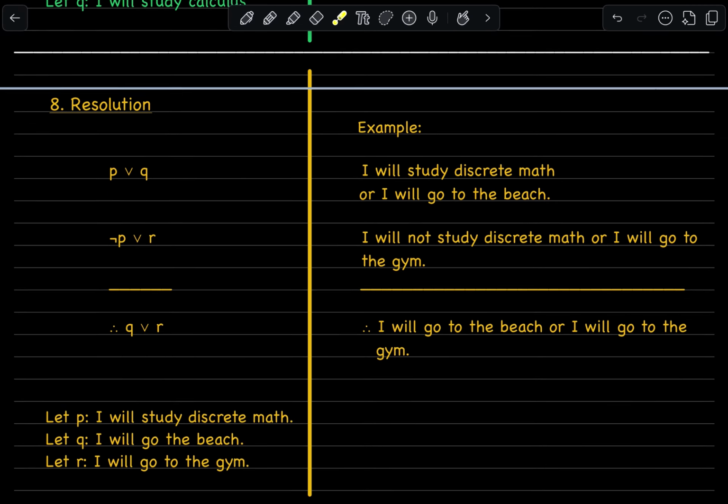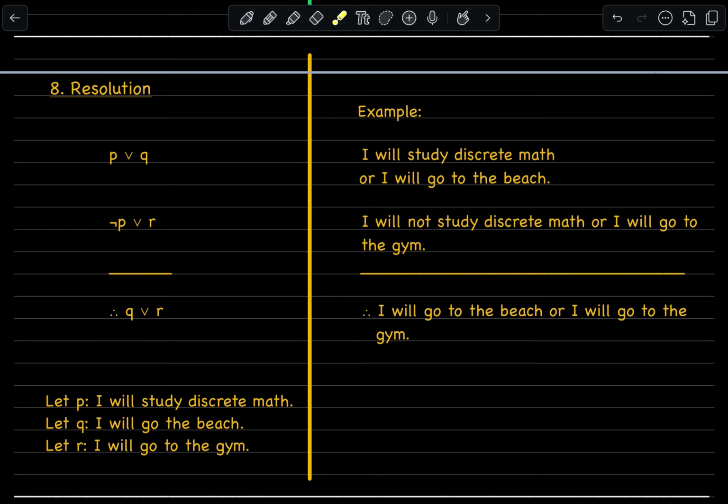And our last rule is called resolution. So we start off with the statement P or Q. We've got another statement, negation P or R. And this allows us to conclude Q or R. Okay?